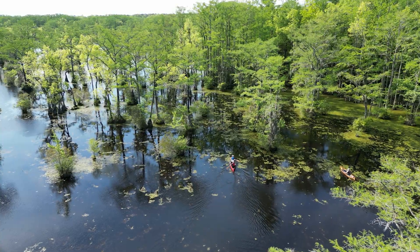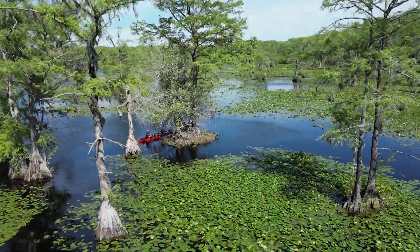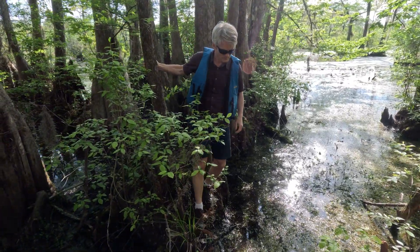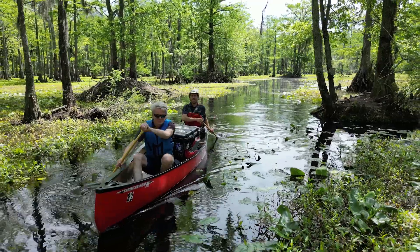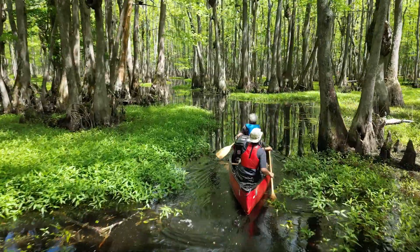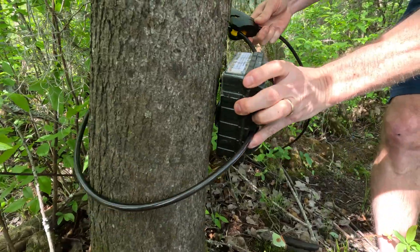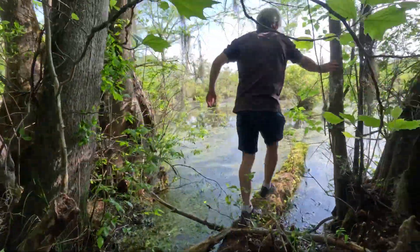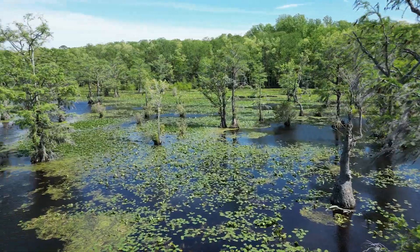Merchant Mill Pond State Park has a small dam at one end, so at the beginning of our trek we were basically in a big lake with thousands of islands formed by the cypress and tupelo trees. On these islands we saw tons of signs of animal activity, so we scampered around setting our cameras. Further upstream the lake fades away and you end up on a tiny ribbon of a stream paddling through a beautiful swamp forest. There are lots of interesting holes and pathways that animals were clearly using, so we had no shortage of good places to set our cameras. With all the cams set, we paddled home and let them do their work for a couple months.